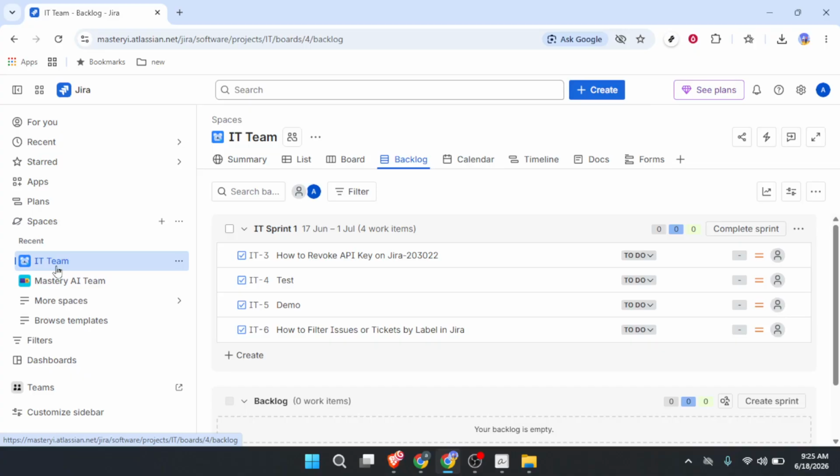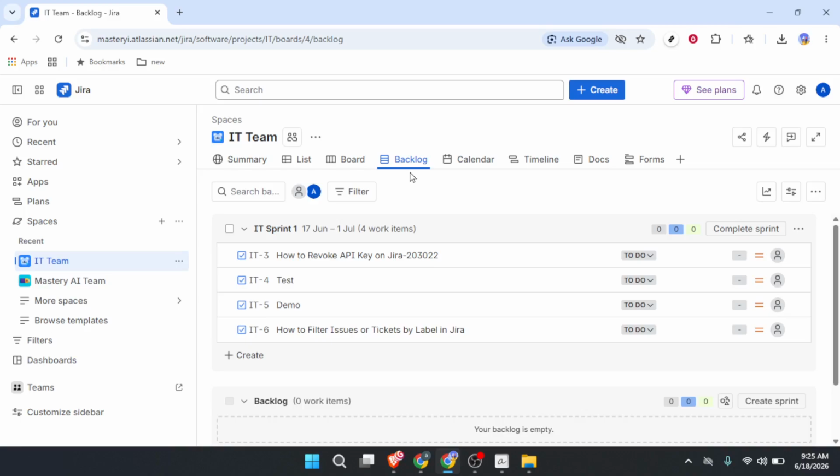So now that we are inside the project, look at the top of the screen. You'll see a few tabs like Board, Roadmap, and Backlog. We want the backlog. Click on that. This view is perfect because it shows you every single issue that has not been worked on yet, or honestly, any issues you have in your project that you want to target. It is a clean slate to work from.